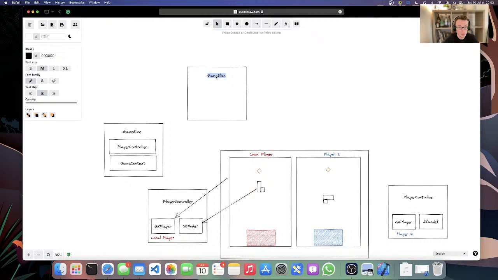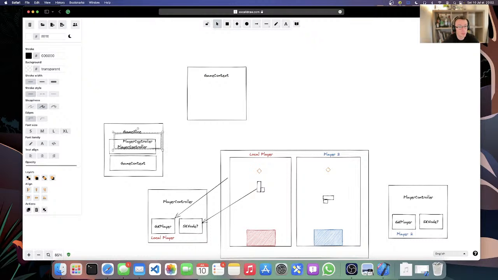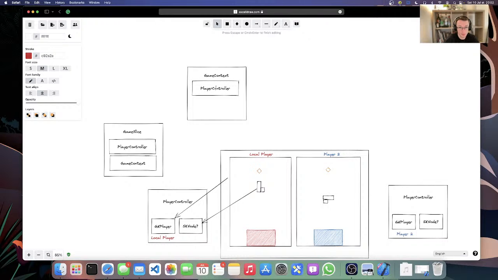So the game context, what does it have? The game mode is one thing that the game context could have. So what is the game mode?